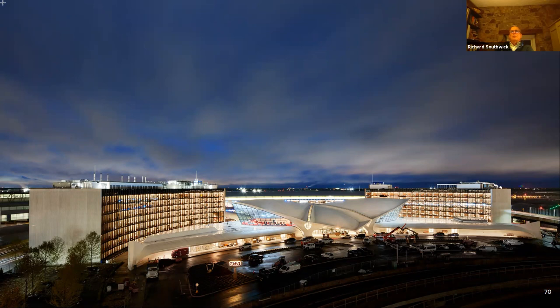Yeah, really good question. Saarinen, when he was designing this, and again, a great analytical problem solver, also designed Dulles Airport outside of Washington. And if you know Dulles, which is the extruded flight wing, Dulles was expanded about 15 years ago. It was almost doubled in size by expanding that extrusion, which gave it much more capacity. And that one did not use the tubes or the jetways there. They still use a series of what they call mobile lounges, where you actually take a bus out to the plane. But that one actually survived and was able to be expanded. This building, because of its unique geometry and form, that could never happen.